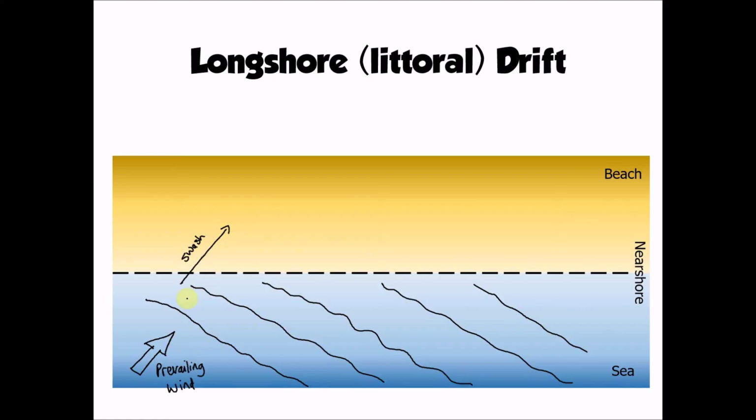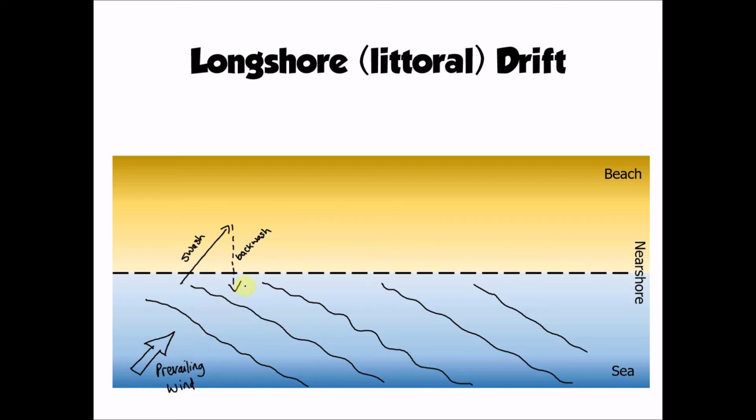What will happen though, when that wave runs out of energy, it will flow down the slope of the beach back towards the sea. But it will do that in a straight line because it's being pulled by gravity this time rather than being pushed by the waves. So it doesn't return back the way it came. It goes straight back down the beach, perpendicular to the shoreline, at 90 degrees basically to the coastline, forming this kind of right angle triangle. And that's because it's being driven by gravity. So our backwash comes back at 90 degrees to the shoreline.